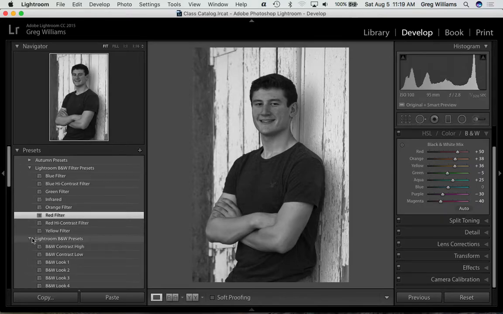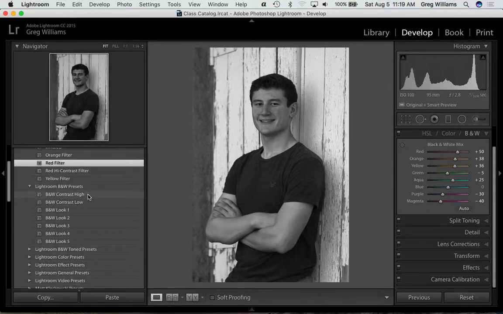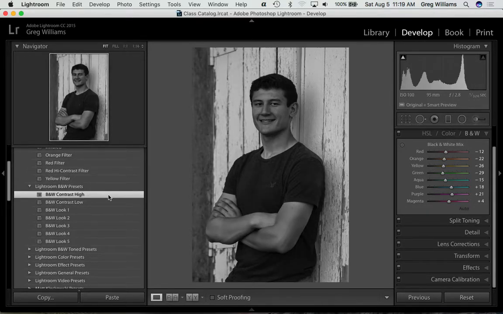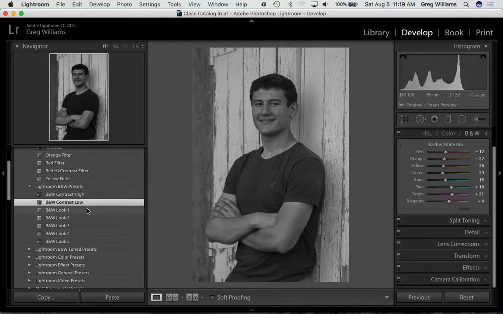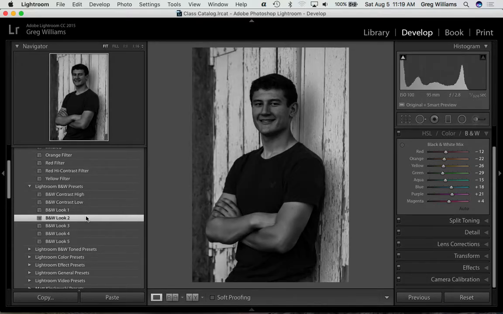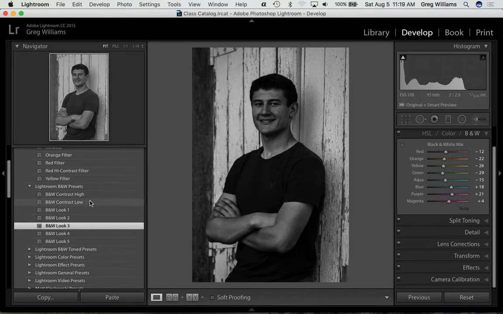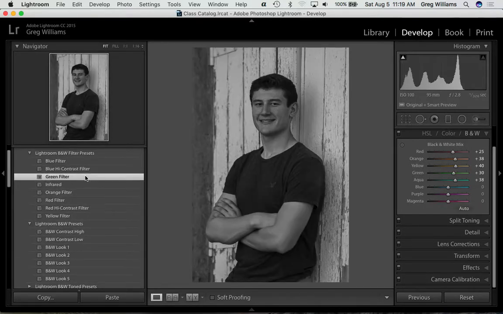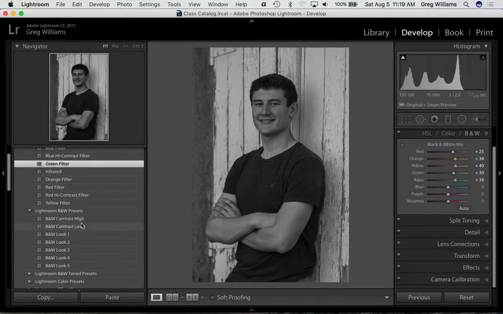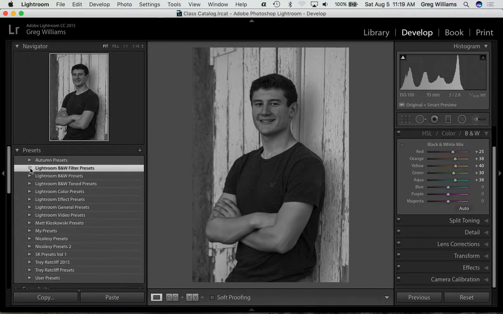And it's got multiple ones here. Lightroom doesn't have very many presets, but you can click on these presets and have it automatically apply multiple edit changes at once.